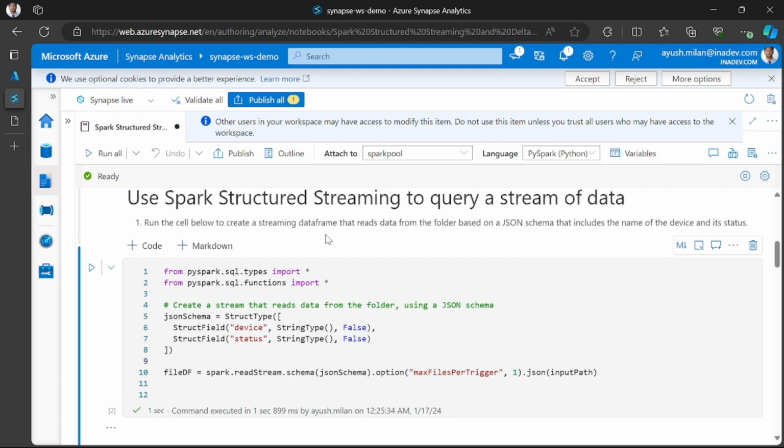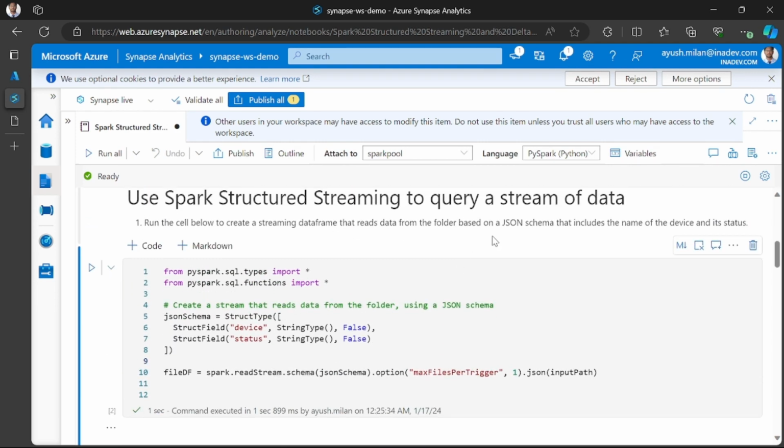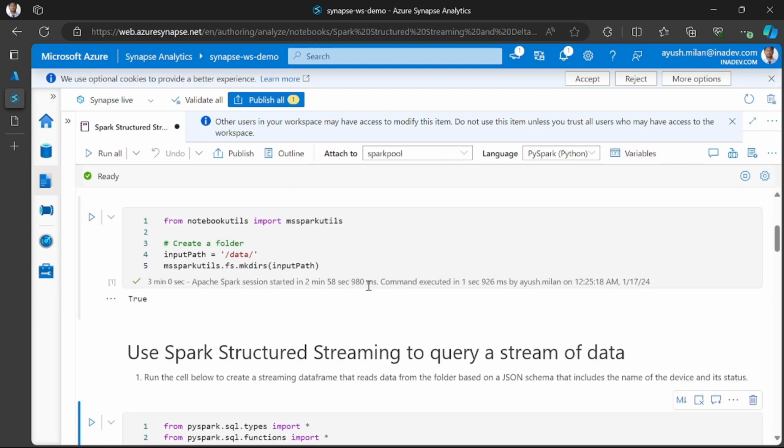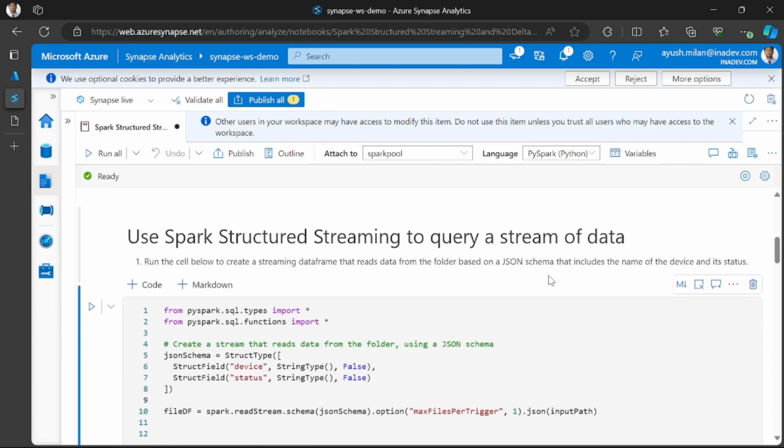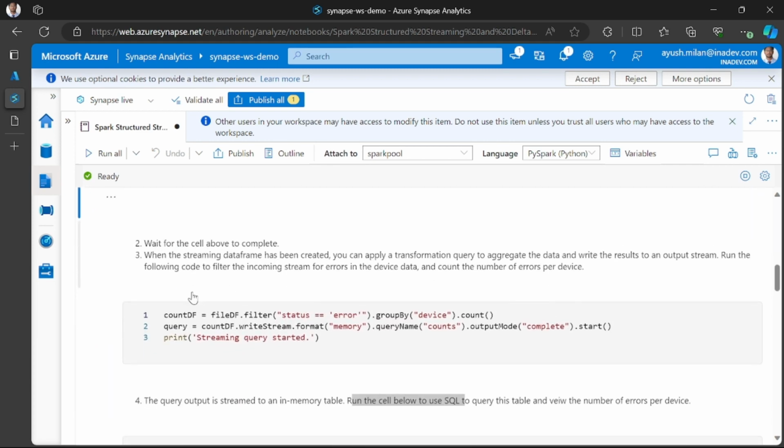It will create a streaming data frame that reads the data from this folder which we have created, based on the JSON schema that includes the name of the device and its status. Next, this data frame we created, we filter that data and group by status and device.